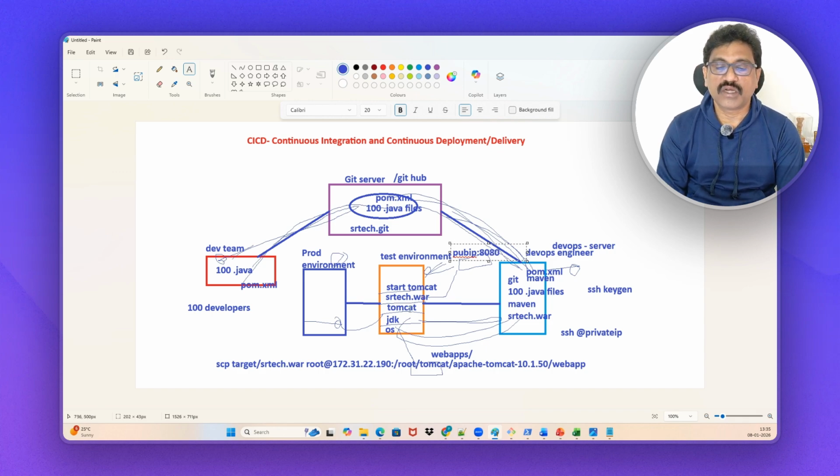The port number of the Tomcat server is 8080, the default port number is 8080. You should remember that. Then our application name is srtech. This is very important.